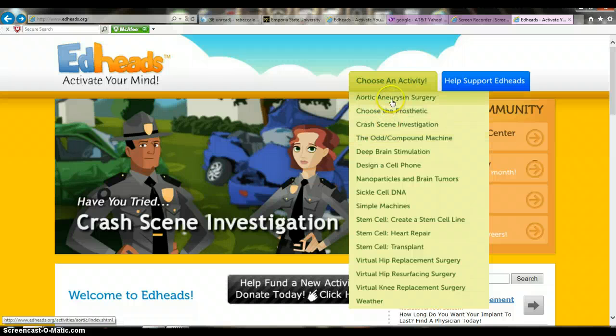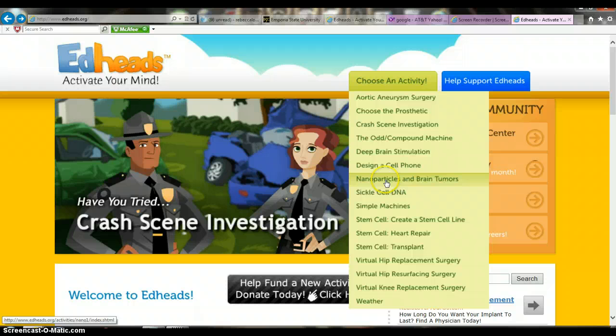So we'll go back to that choose an activity, and there are several different ones. There's a lot of things to do with stem cells and surgeries, which are more for the older students. However, the ones that I liked were to design a cell phone, simple machines, and the weather.